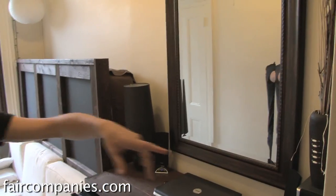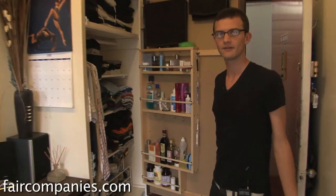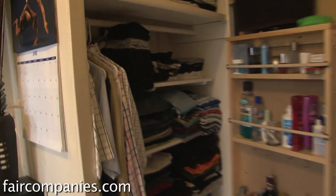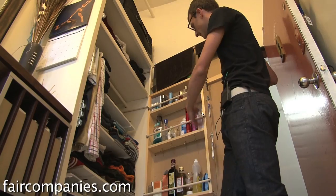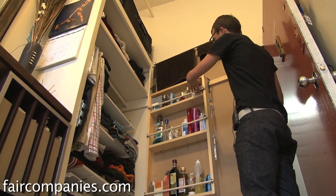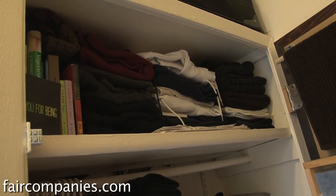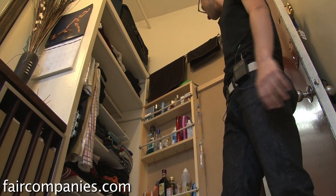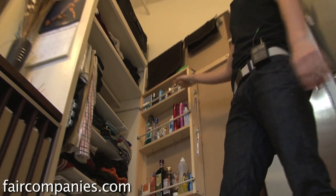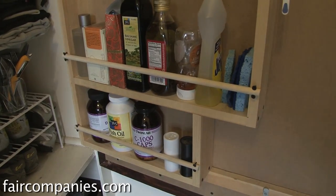I built this closet door here just to kind of close stuff off. Since I can work from home I don't have a lot of office clothes, so I can fit everything — my dirty clothes and another junk bin. My bathroom stuff is just right here; I pull it as I need it, a couple hooks up there and my towel rack. This little cabinet was already built in, so I just put a door on it, built these little shelves, and it fits just about everything I need.